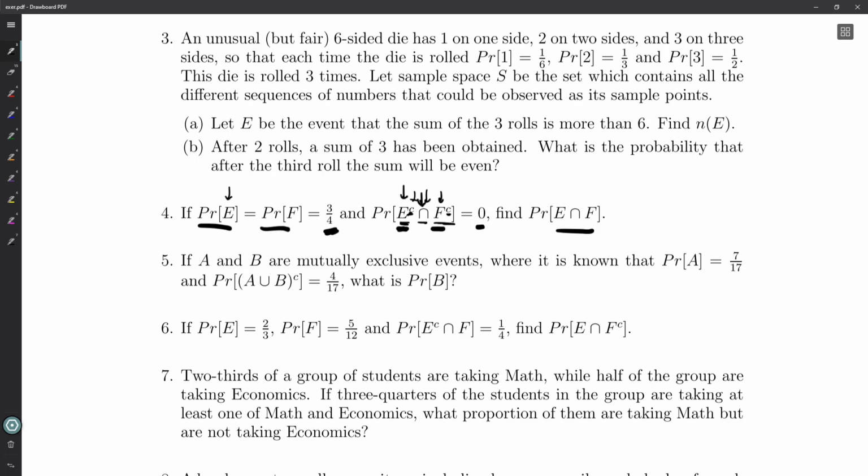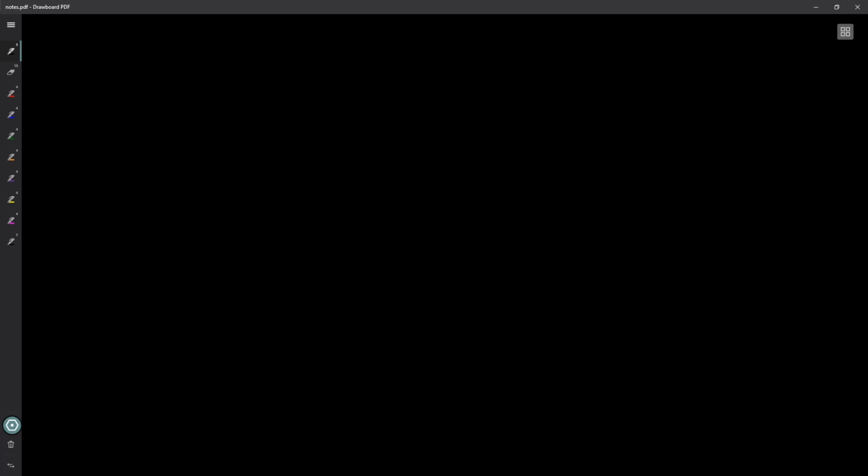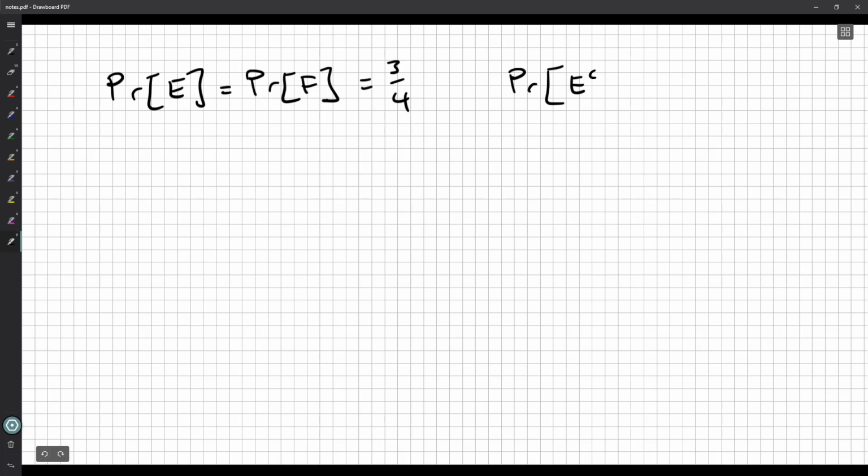Because I find math is a lot nicer when we actually have some meaning to it rather than just a collection of symbols and operations. But let's take a look here. So we know both E and F have the same probability. We might call them equiprobable. Okay. And E complement intersect F complement equals 0. And we want to know, well, what's the probability of E and F both happening? Okay, that's the way we could read and interpret that.